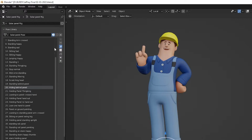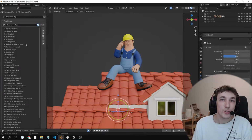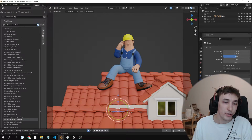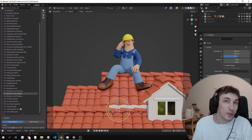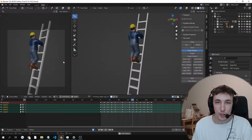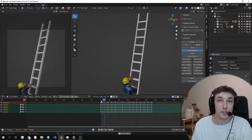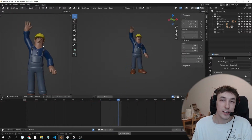These are some of the awesome cool poses that are included. As you can see, there's 52 poses, so you have plenty of content. This is the loop animation that's included. The character is just climbing up the stairs. So that's pretty awesome. This is the second animation loop where the character simply waves.